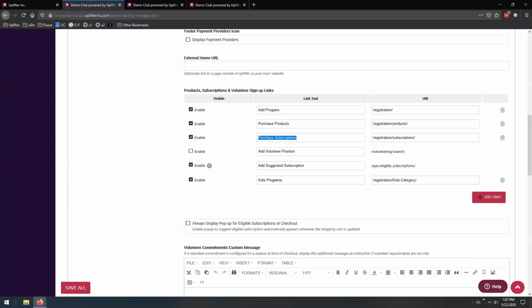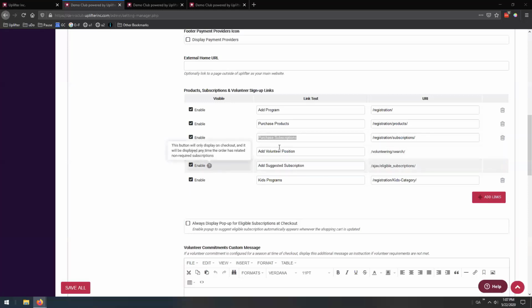One thing that I would typically do in this case is if there's something you want to actually promote, like let's say you have a monthly membership, a recurring membership that you would actually like to promote people to purchasing, I would send a link there, and they don't actually have to be actual shopping pages. They certainly could be customized pages that you've created. Maybe you've just launched some of your clubwear and you want to create a specific page using our add to cart HTML buttons and create a specific shopping page for your clubwear. You can certainly point to that page from here. So lots of different options.